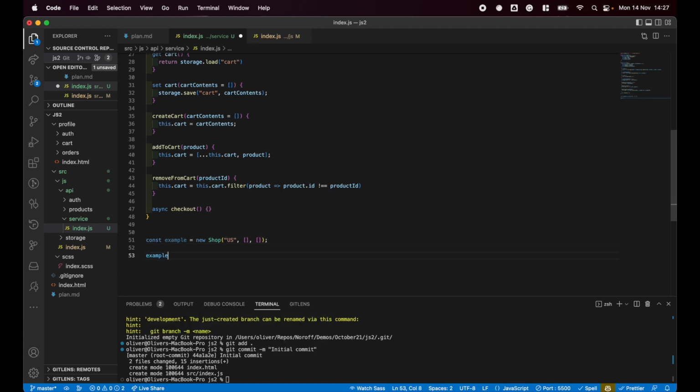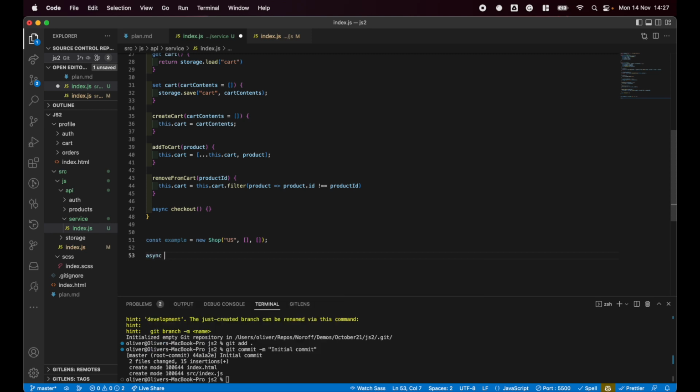If I said example.checkout, I could say await example.checkout, or I could say example.checkout.then. Both of these things ensure that the next action will happen after this is completed, so they perform the same task.